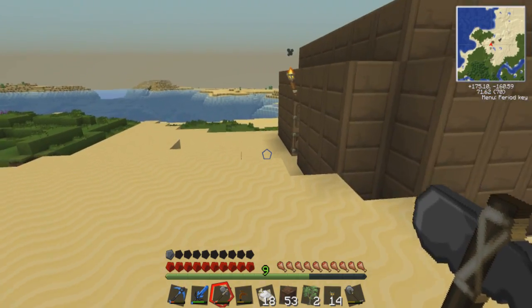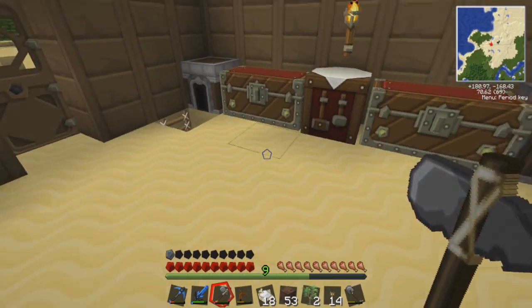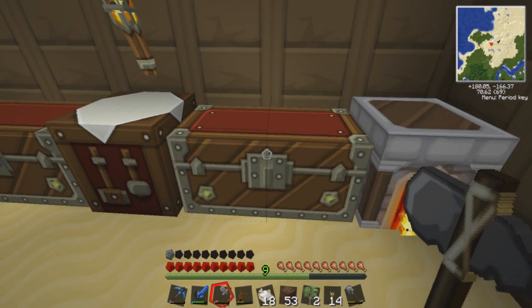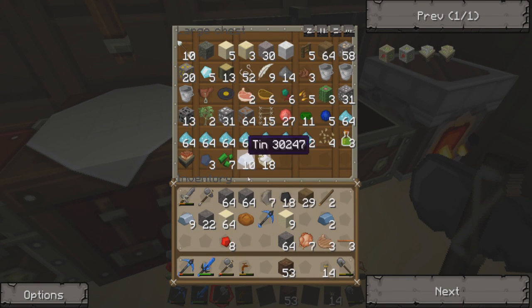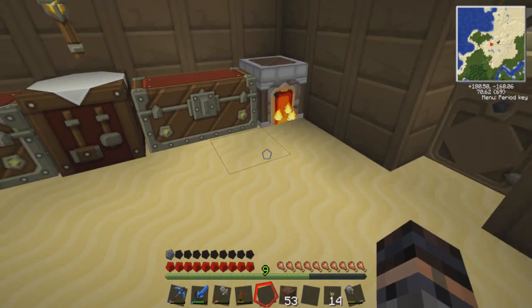Should be alright. Got some resin. It's working out alright. The resin in here. There we go. And let's put this in here for the moment. There we go. How's our, there we go, there's that.